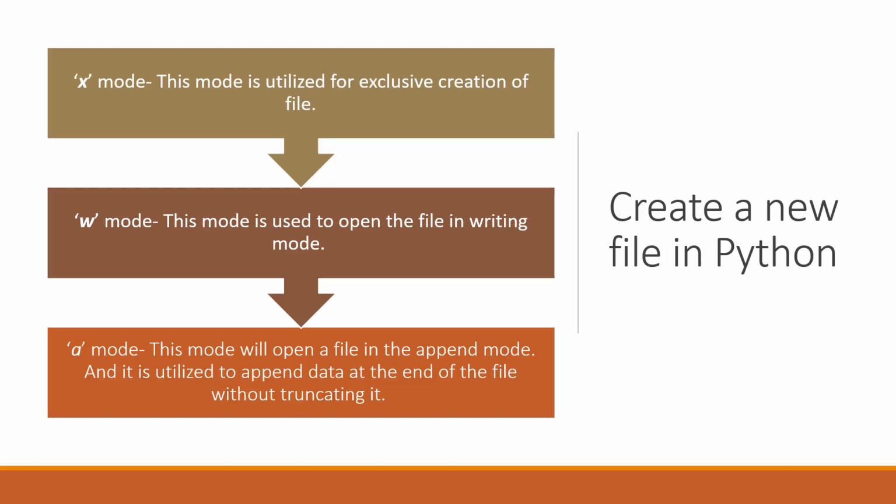And after that we can also utilize the append mode, which is represented by A. So the append mode can also be utilized to create a new file. This mode will also create a new file if the specified file does not exist, and if the file exists it will append the data. Now let's understand how we can create one empty file. To create an empty file we will only use the X mode. So let's discuss the example related to that as well.